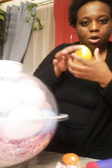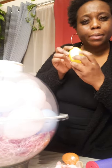I put tape on both sides. These have a sharp edge on it. You don't want it to get into the balloon. This one has probably chocolate eggs. And one thing I would do differently, I would put a paper plate on the bottom of this, just in case the heavy eggs go under the grass, you won't see the eggs on the bottom and it won't affect the balloon.